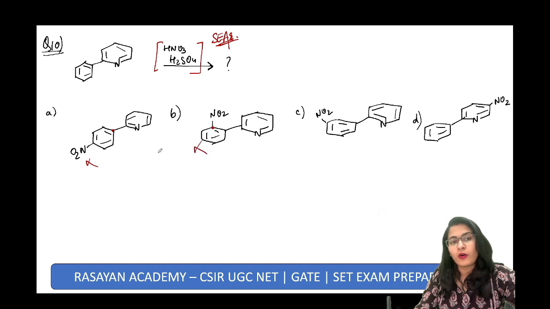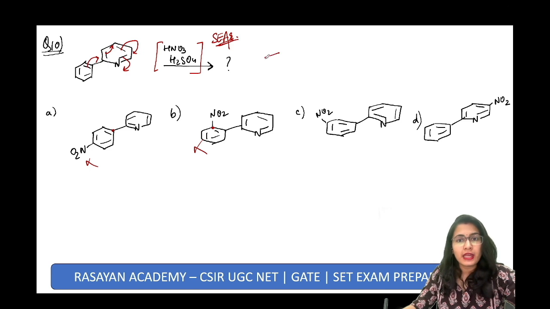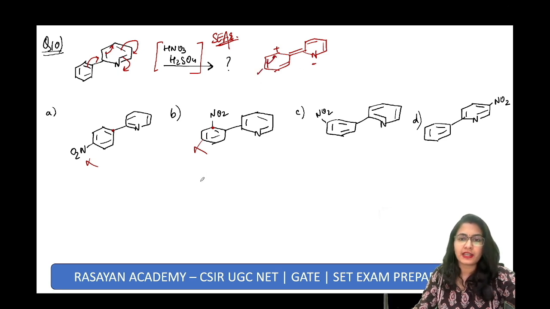Why? Because both the ortho and para positions are going to be rendered electron deficient by the minus R effect of pyridine. Pyridine is actually having a minus R effect. Alright, in this way, positive. In this way, and this charge is going to go over here. So both the ortho and the para positions are electron deficient. Yes, with respect to the electron withdrawing pyridine group, the meta position is the most favored. So C is going to be the correct answer.